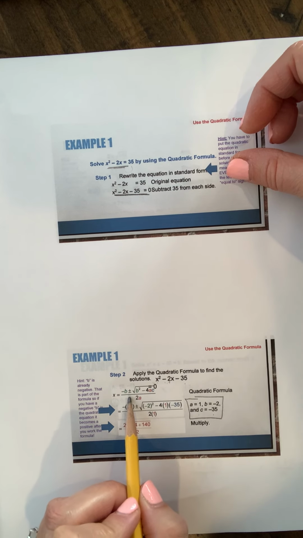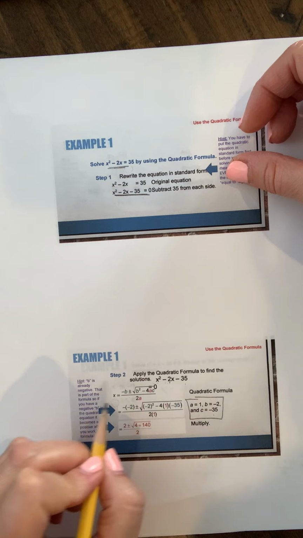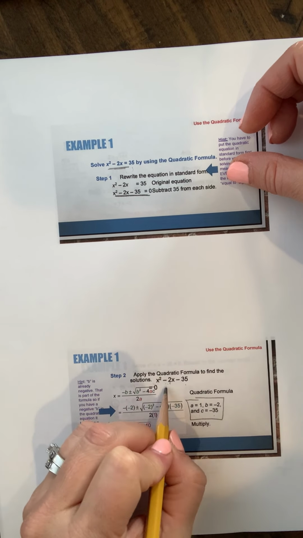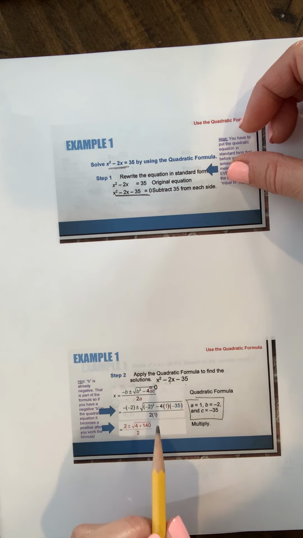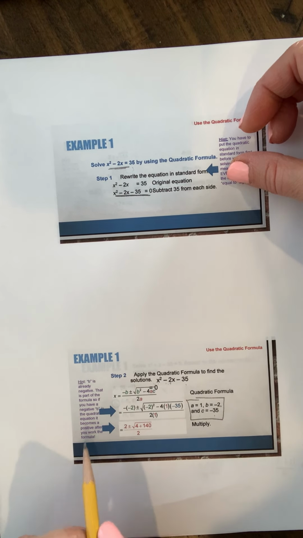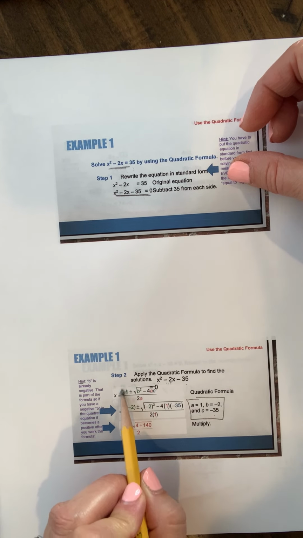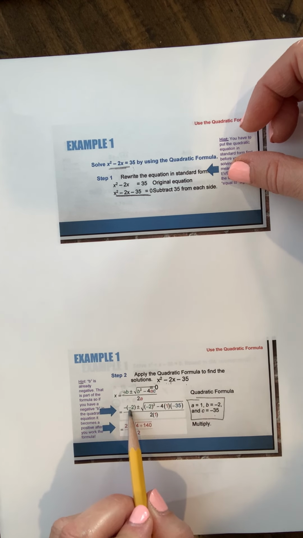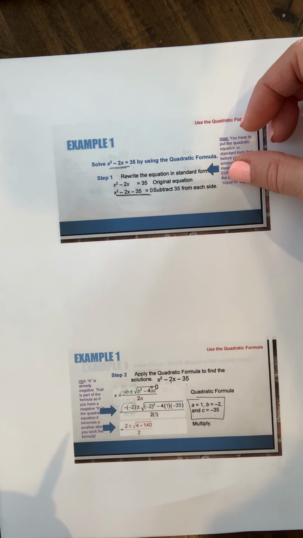Okay, and here is my formula. And here is a hint. Read this. B is already negative. That's part of the formula. So if you have a negative B in the equation, in the original equation, it's going to become positive after you work that formula. Okay, so this is already negative. You have to make note of that negative. And because now I have a -2 I'm plugging in for B, it's going to make these positive.